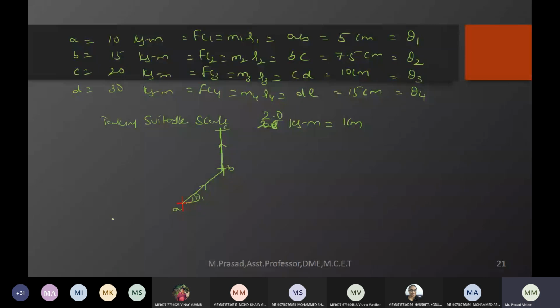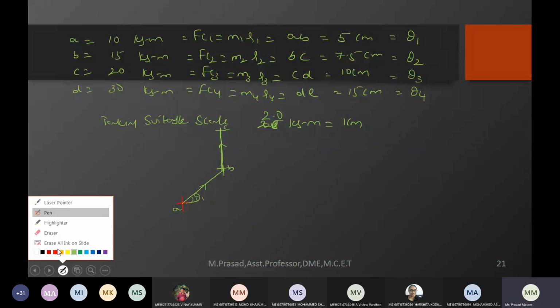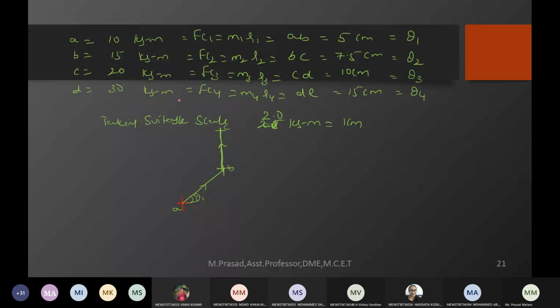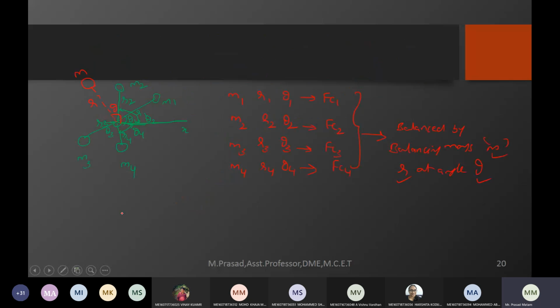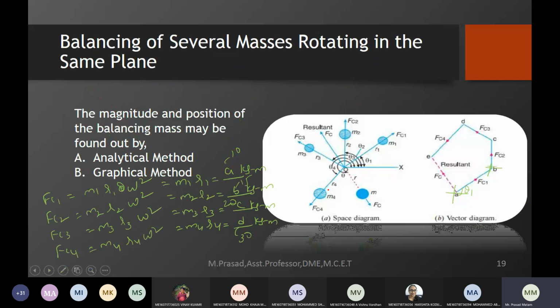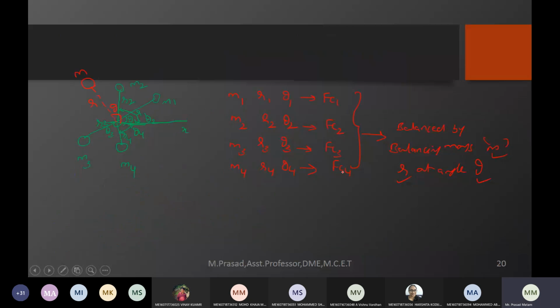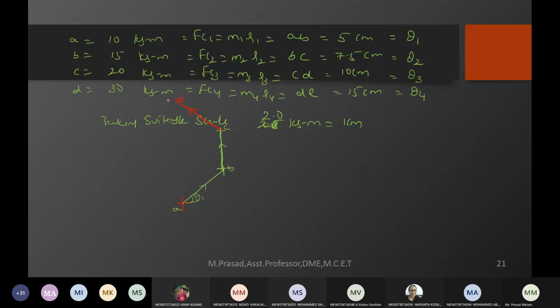Okay, let me show with different color densities. This shows my vector CD, which is similar to FC3. And next one is the fourth vector. You can see here how the fourth vector is moving. The fourth vector is moving downwards like this, making an angle of theta 4. This you can solve with the help of the protractor only. Okay. Now let me take the next vector DE. How much length do I need to draw? Up to 15 centimeters, making an angle of theta 4 with respect to the x-axis.